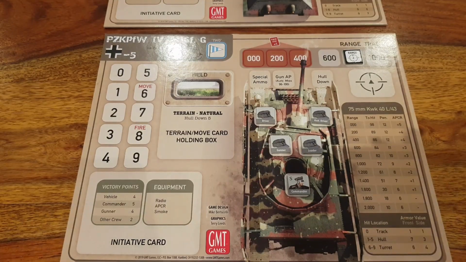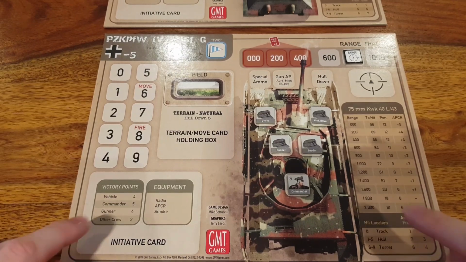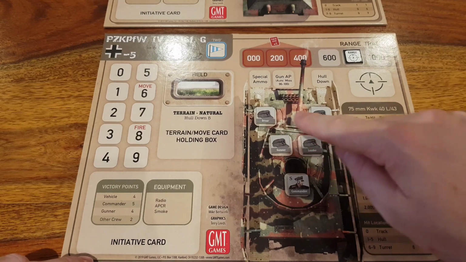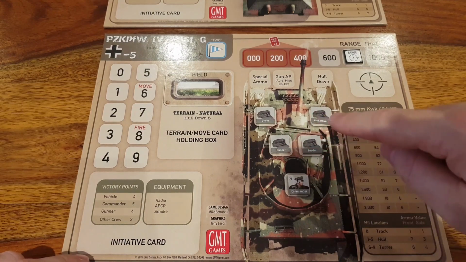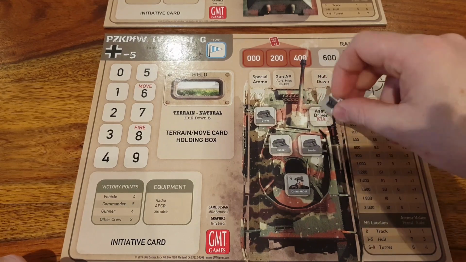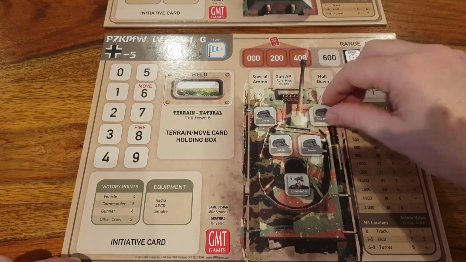Okay guys, so what we're going to do is have a look at how the game plays. I'm not going to play through a full turn, I'm just going to show you how movement works and how shooting works in the game. So this is your tank, your dash for your tank. You can see you've got the tank, you've got the crew with the driver, assistant driver, gunner, loader and commander. Through the game, these guys will take damage and be wounded, or they will be killed in action.